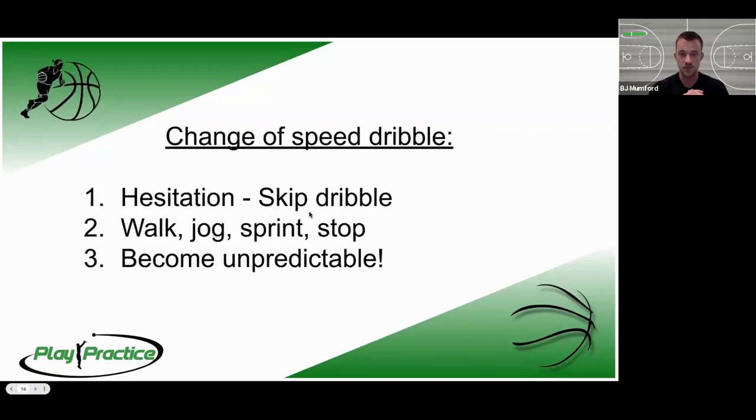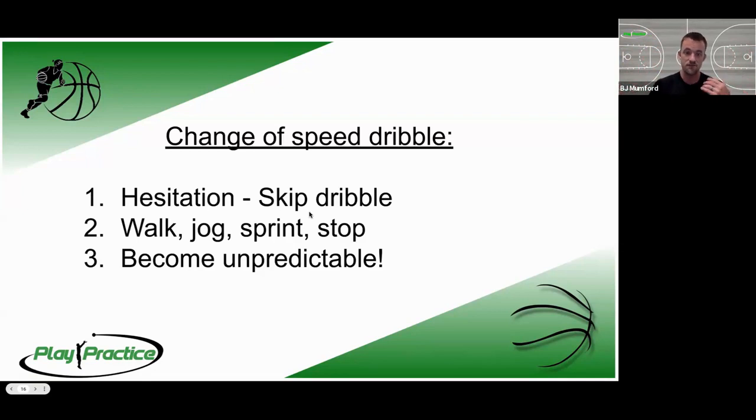And then our change of speed dribble. We like to use 4 different ones. We're going to keep it basic. We call it a skip dribble, kind of the simplest way to create a really dramatic illusion of changing speeds, right? Where you're actually keeping a lot of your momentum, but you're rising up in a skip motion so that you're getting up vertical. You've got a lot of potential energy by being up in the air. You're going to be able to come down and attack very hard and very quickly. But to a defender, you're like slow motion hang time in the air, and they get a lot of uncertainty about how to guard you.